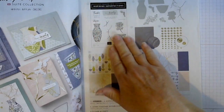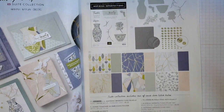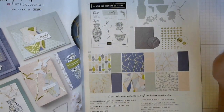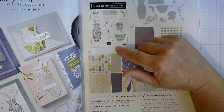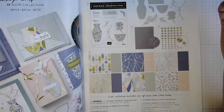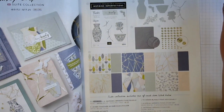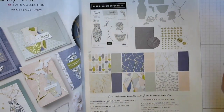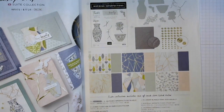When I looked at the stamp set, I just thought, oh yeah, there's cracks, right? Flew by it. I have vases, I have flowers, but then when I started looking at the words, there's "Beauty in your history." Isn't that really nice? "Thanks for helping me through this difficult time." "I know you'll get through this and be stronger for it." That one really connects with the putting things back together. "I'm here for you."